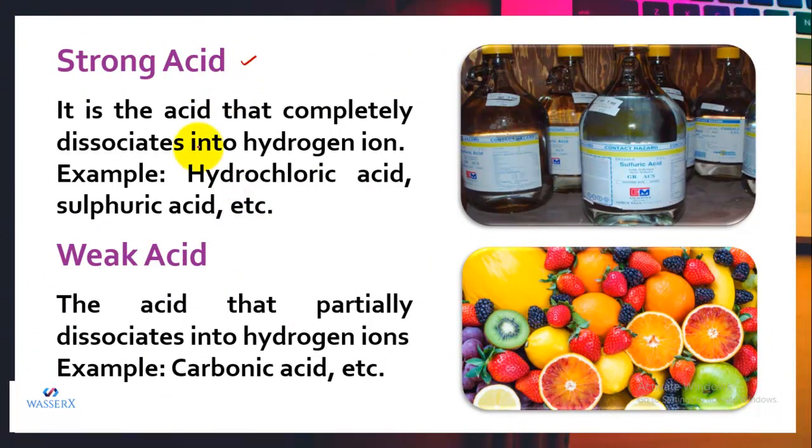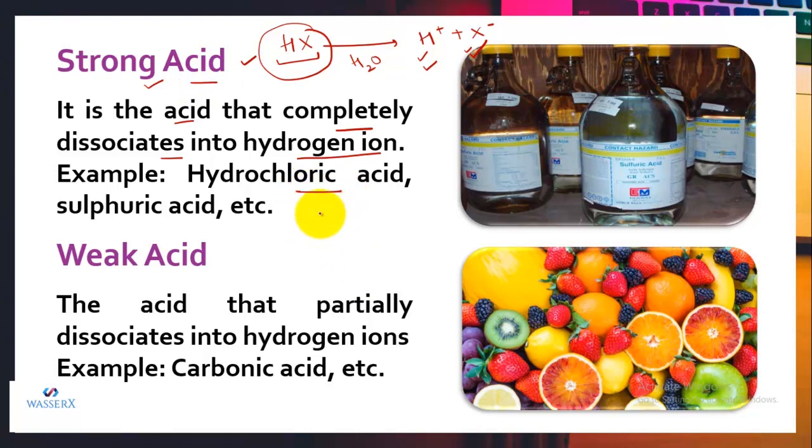If we talk about a strong acid, it is an acid that completely dissociates into hydrogen ions. Let's say I have an acid HX and I dissolve it in water. What do I get to see? All the molecules of HX get dissociated to produce H positive and X negative. That is, in water, we cannot see undissociated molecules of HX. All the molecules are in a dissociated form, that is the hydrogen ion form, and the other ion is there, depending upon the molecular formula of the compound. If all the HX gets dissociated into H positive and X negative, that means it is a strong acid, because no molecule of HX remains undissociated. So all those are called strong acids.